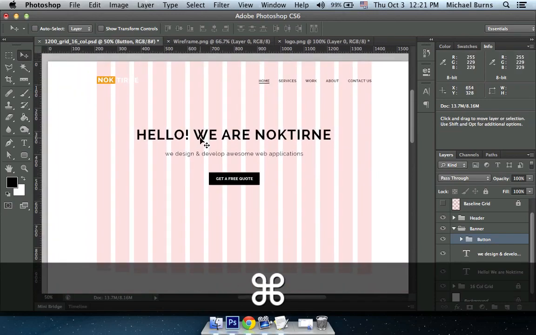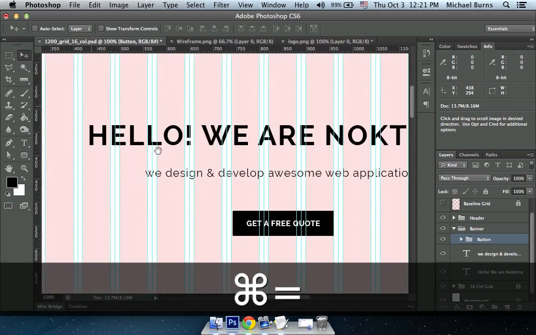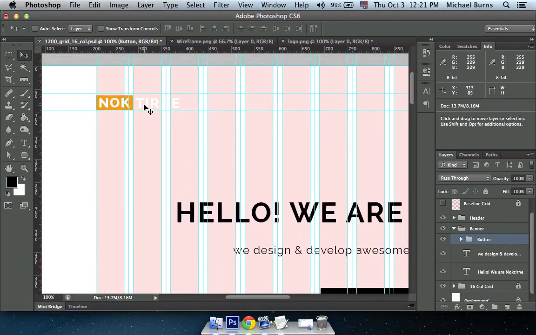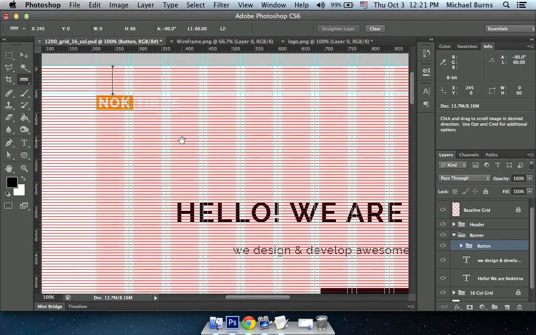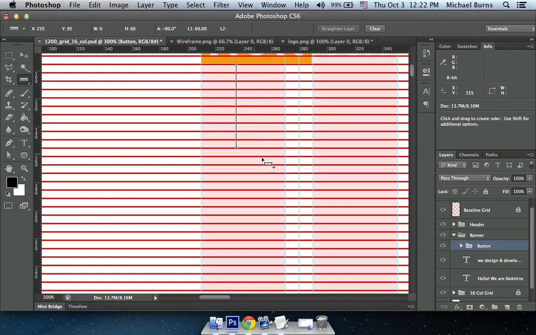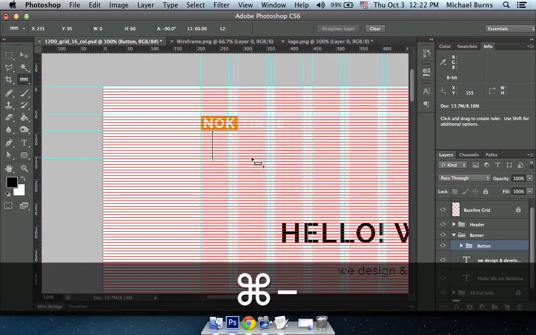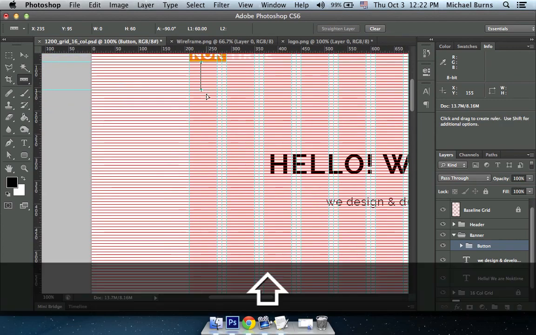Now let's align this. On this part, let's create another 60 pixel guide. And for the banner size, the size for this will be 650.